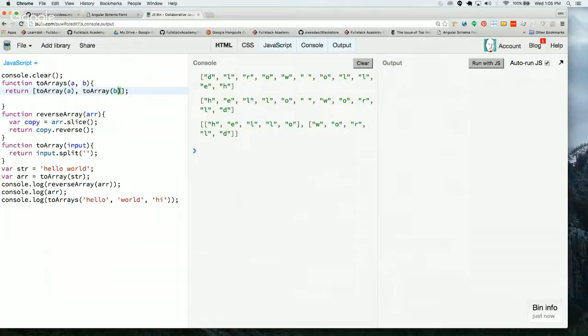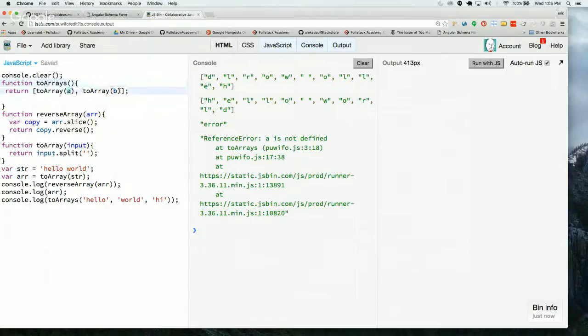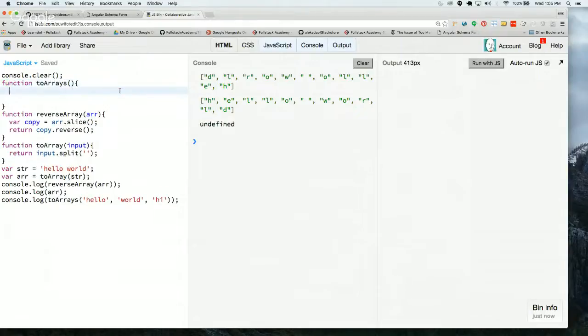So what do you do when you have multiple elements? We spoke about this a little bit. What you can end up doing is using the arguments array. So within a function, you have this idea of arguments, which are actually passed into the function. And they're array-like, but they're not an array.